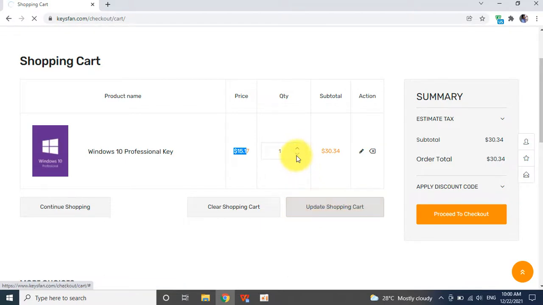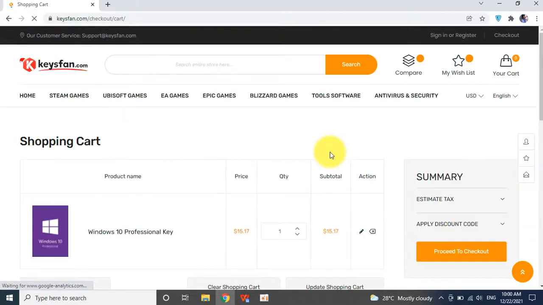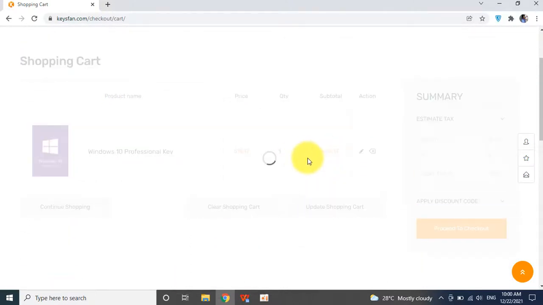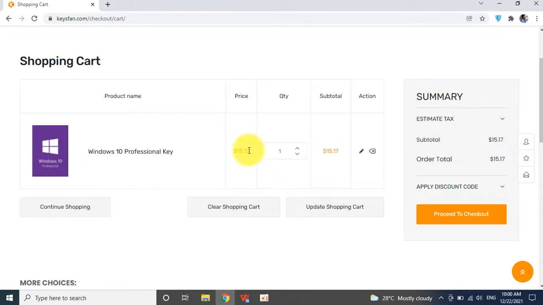Click one, we need only one. You see? So one just costs only $15.